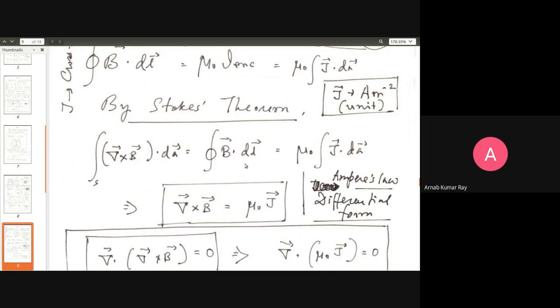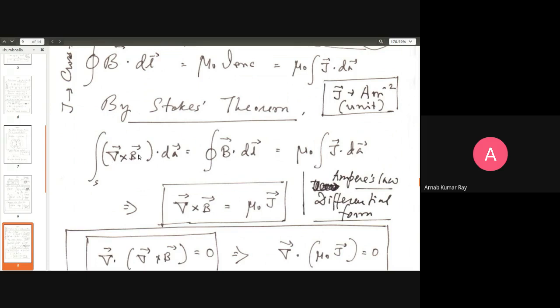If this is the line integral, let's not worry about what is on the right-hand side. If this is a loop integral, B dot dl, closed perimeter integral, then that could be recast into a surface integral by Stokes's theorem, curl of B dot dA, as you have over here. It is written like this. And so this thing is equal to this. That's a mathematical principle, Stokes's theorem. But then this thing is also equal to this.